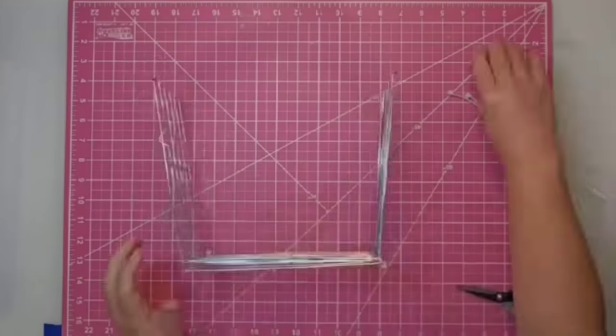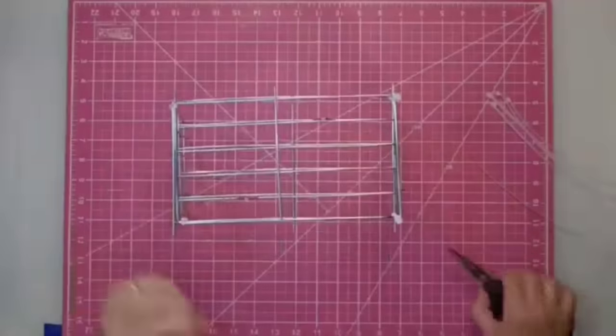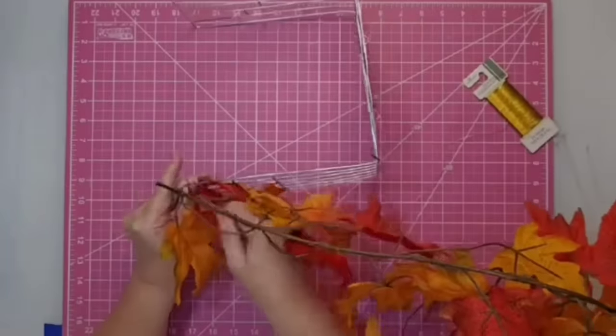I decided when I made the last mailbox swag that I really wanted it to be just a little bit thinner, and then it wouldn't be so much to cover up. And so that's what it looks like. We just make it into a U shape. You always use wire underneath to attach it later to your mailbox.